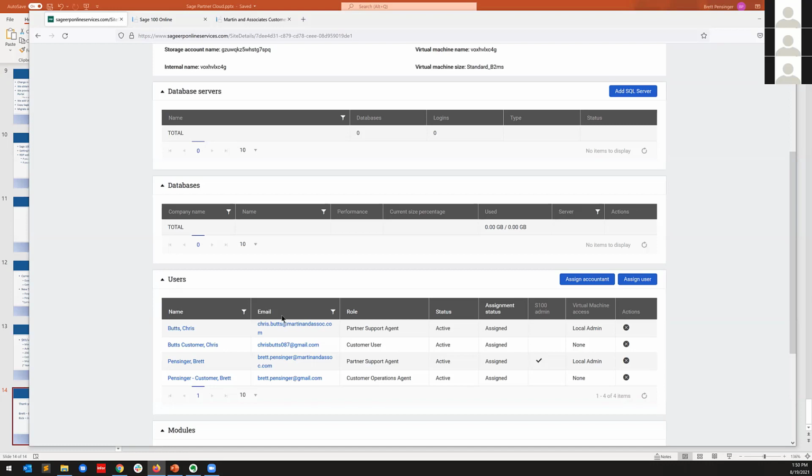Gotcha. Now, if we wanted to in the future make the machine available to do other things besides Sage, that is technically something that we could do. Then we would be hosting with different licenses than what your Sage has. But yeah, you can. We're going to follow the same sort of concurrent model that Sage has.